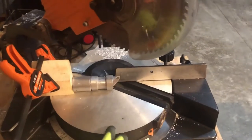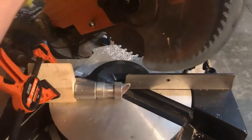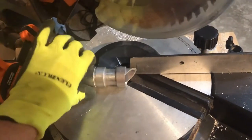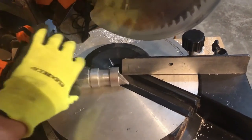So we're gonna set this off 45 degrees like this. This is the piece that we're cutting. I put some scrap in here to help me hold it. What we're gonna do is come down and cut just the tippy edge on it, and then rotate, cut again, rotate, cut again, rotate, cut again, until we have a 45 degree bevel on this edge all the way.